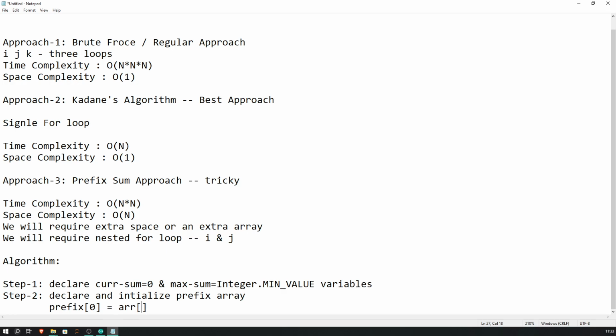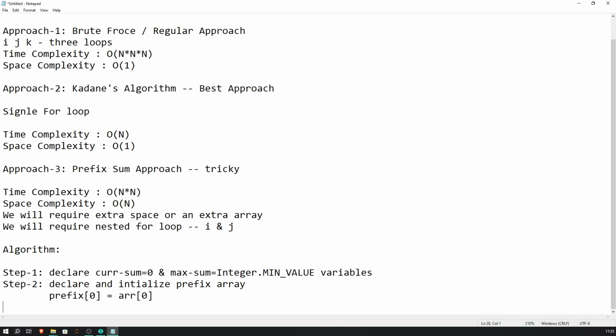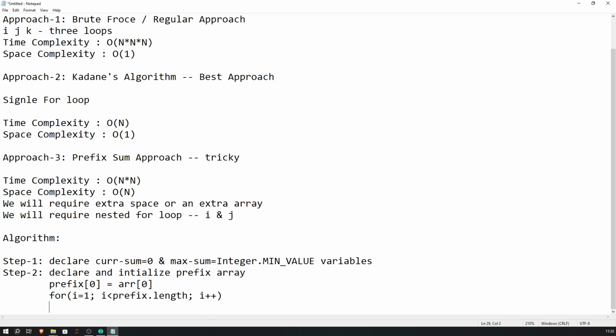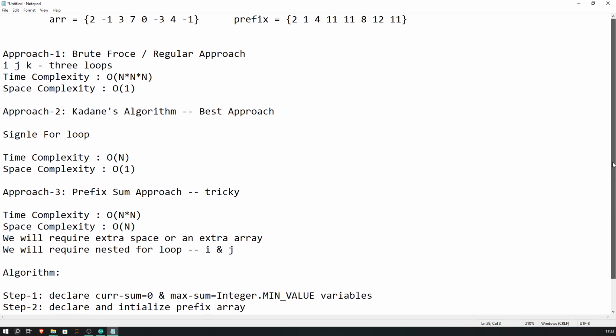First thing. Then we will do a for loop for i is equal to 1, i less than prefix dot length, and then i plus plus. OK, so what we'll do is now we will start from index 1 in the prefix array.